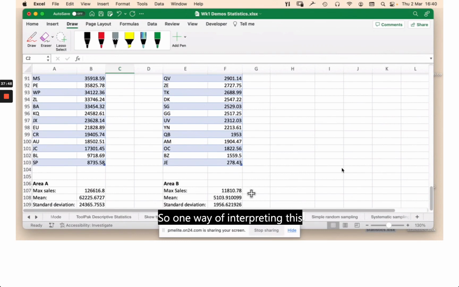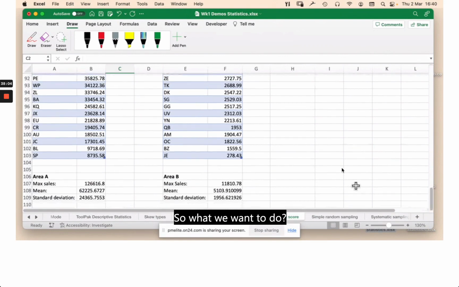So one way of interpreting this is that actually making sales in area B is really, really hard. So there's no way that someone from area B is going to reach the dizzy heights of the area A people. So what we want to do is work out how well the top person from each area does relative to everyone else in their team.